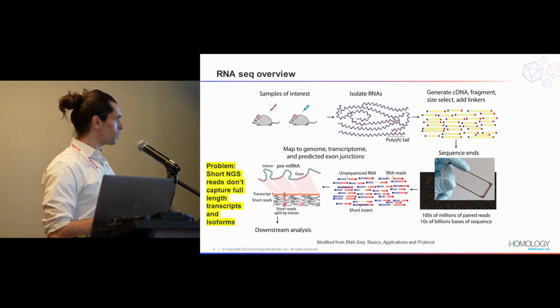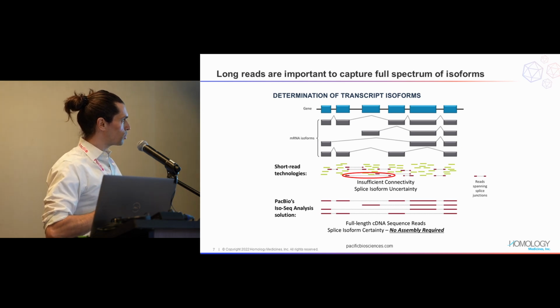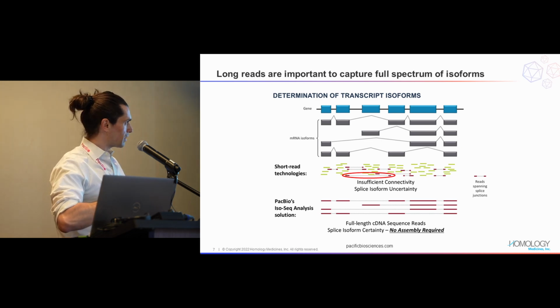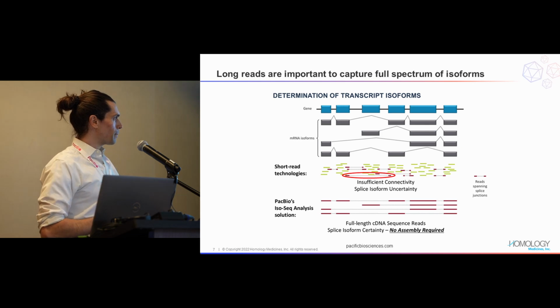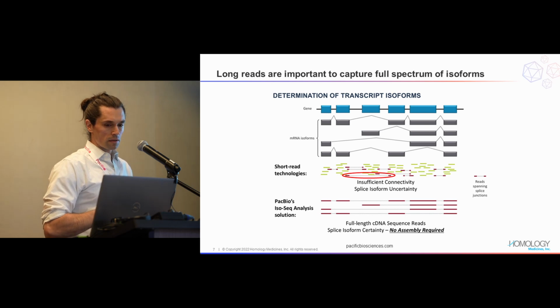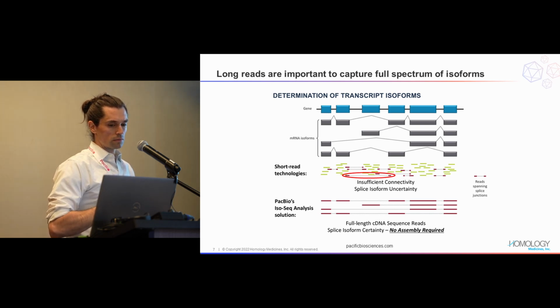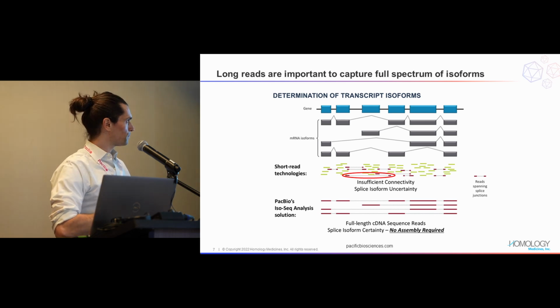This is where PacBio comes in, and Lara already showed the slide, so I'll be real quick. You have your gene, and you have these 4 different mRNA isoforms. If we take, say, short read technology and take this particular read into account, we don't know if it is coming from this mRNA isoform or from this one. PacBio's solution with Iso-Seq and long read sequencing has really been a game changer and has enabled us to see all of these full-length isoforms. It's also great for isoform discovery, as Aziz mentioned.